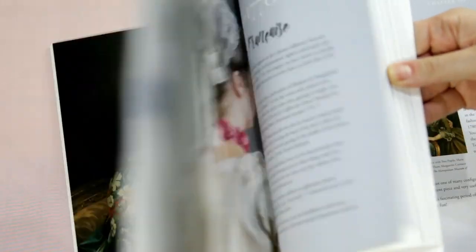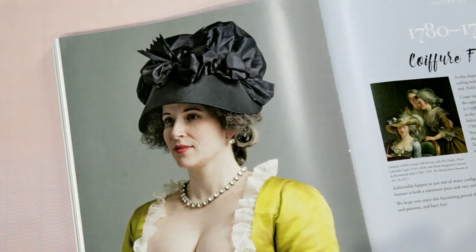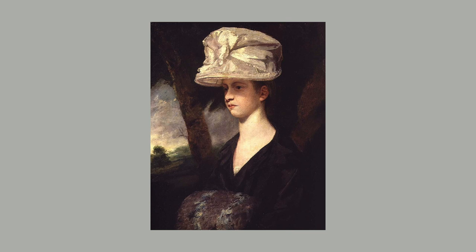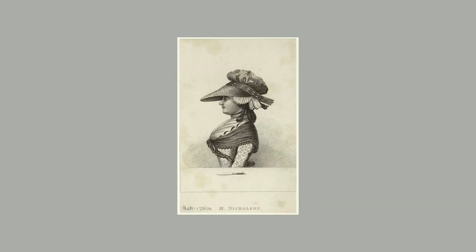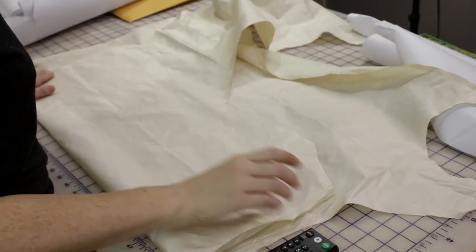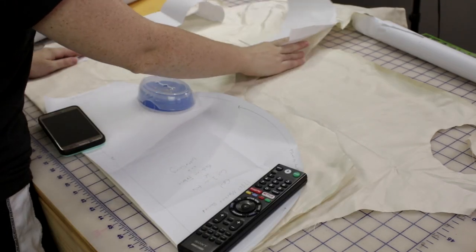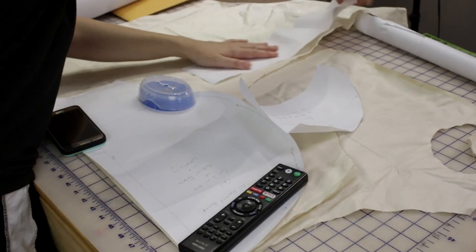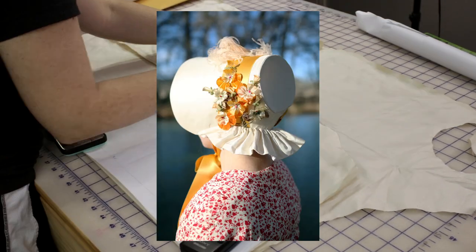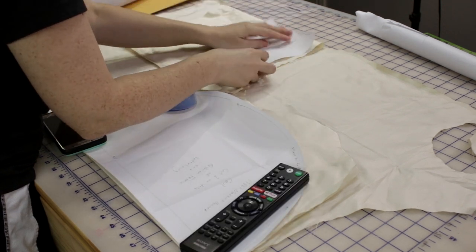The American Duchess Guide to 18th Century Beauty features a pattern for a black silk bonnet. I've often heard these referred to as market bonnets, and they were quite popular with all classes of folk and can be seen in paintings and prints from the era. It seems the most popular color for this type of bonnet was black, but I don't have enough black taffeta. But I do have some of this leftover ivory taffeta from my 1840s bonnet that I think I can use. At least I think I have enough fabric. We'll see.